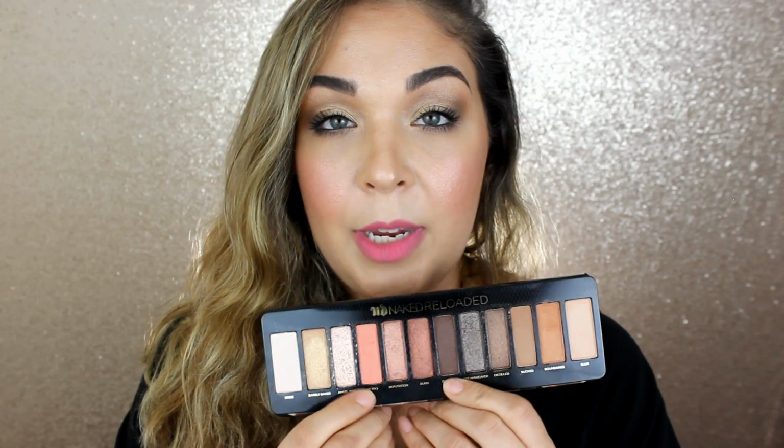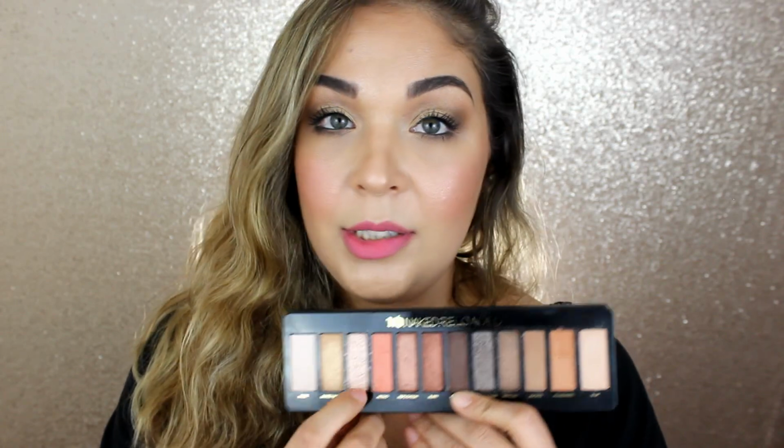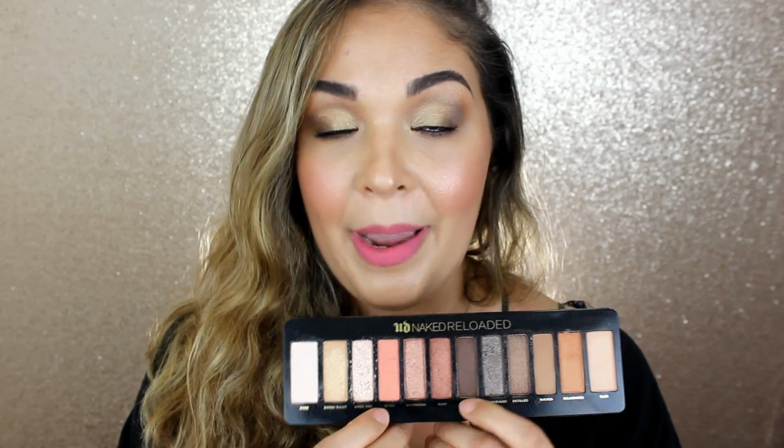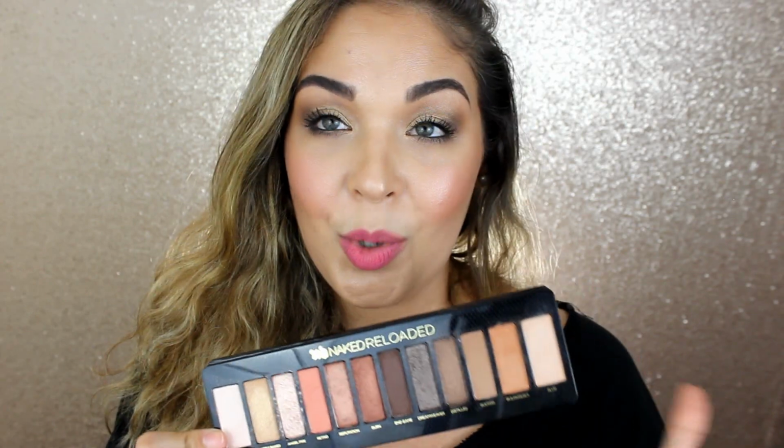So I did want to mention that, because even though that can't change, that does let you know that if you're like me and you think these are two shades you might reach for a lot, they're just the standard size, so you might hit pan on these sooner than a lot of the other shades. And if that's something that may bother you, that's something worth noting. Otherwise, you might not care, and that's totally fine.